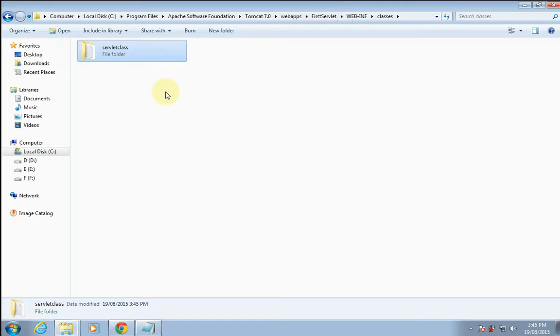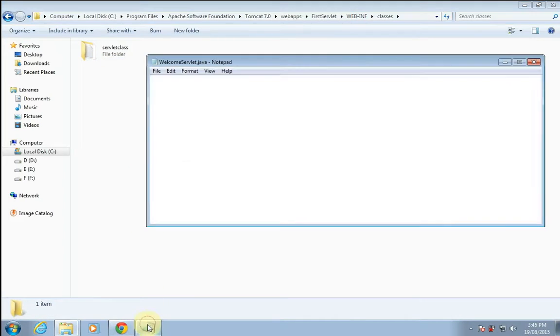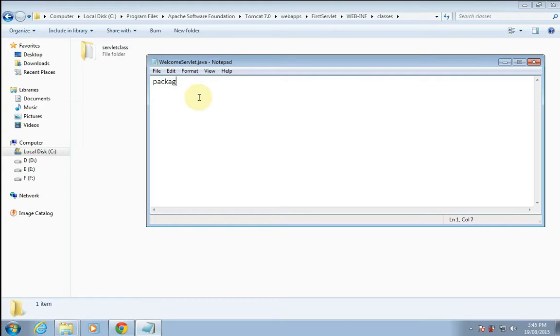We have put that servlet in the servletclass package.